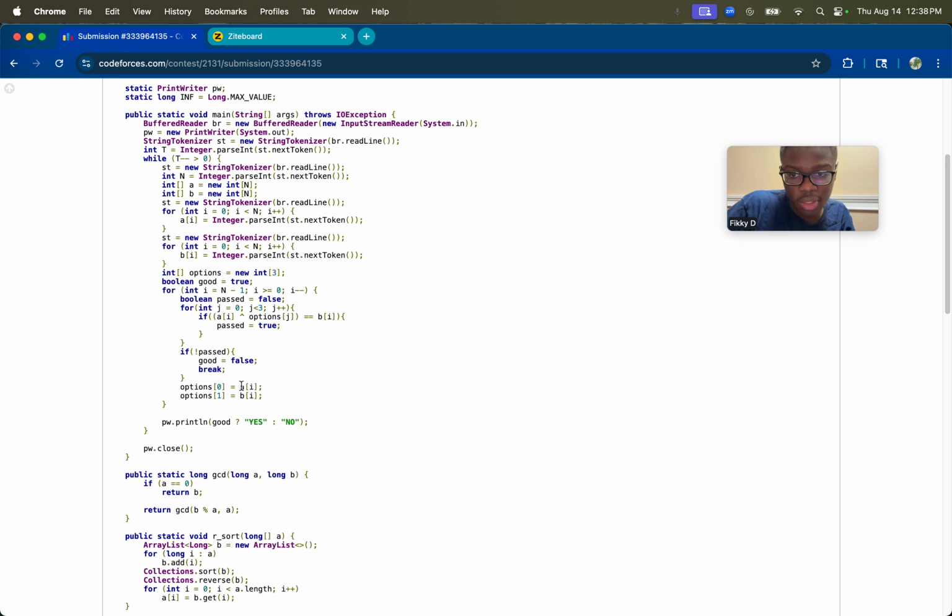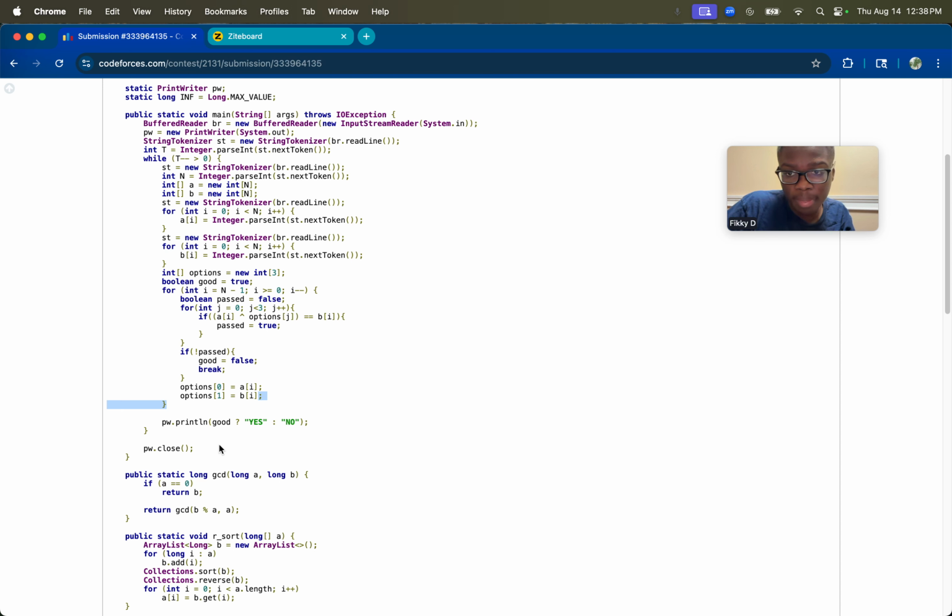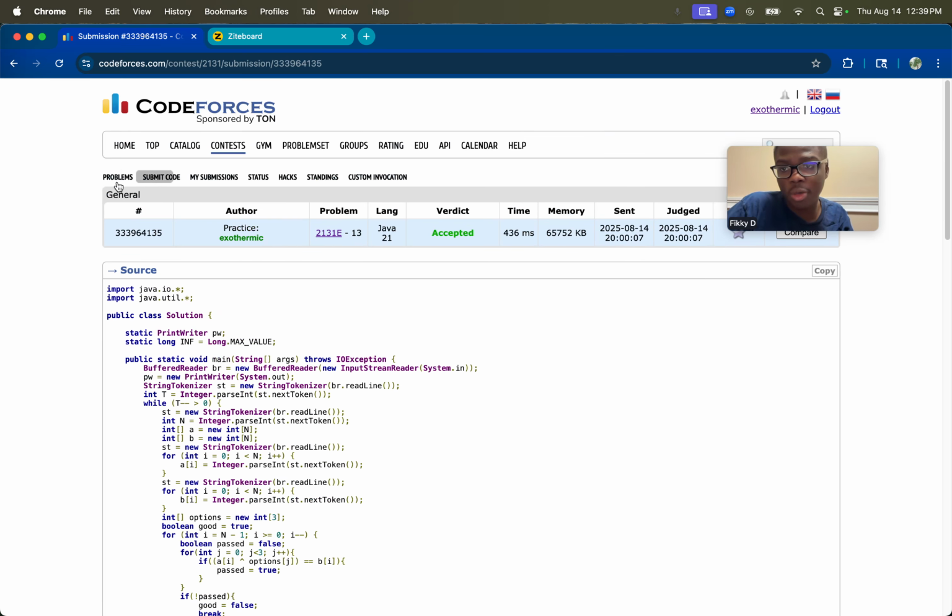Otherwise, you could have XORed it with a sub i or b sub i. The possible states for a sub i plus one are itself and the element that it wants to get to, right? Options represents the options of the element ahead of it. That's why I set it down here. And so yeah, it could have either been itself or the element there. Those are the possible states it could have been in, and all you have to do is pass, as long as you find one option that works and it's true, then you break out and print it out.